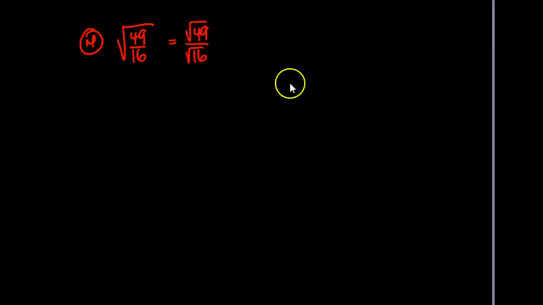Now when I do this, I see 49 is a perfect square and 16 is a perfect square, so I'm finished. I don't have any radicals anymore. There's nothing in the denominator. Done and done. All right, if you see that from back here and you just want to write 7 over 4 outside the radical, then you can totally skip this step and do that. But this is why you could do that. It splits up into two pieces.